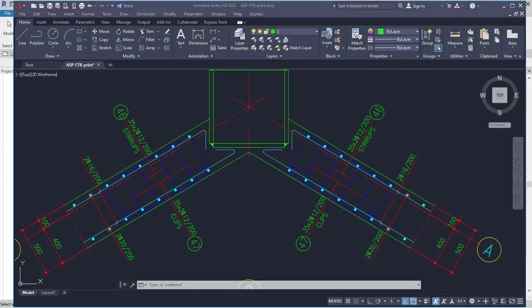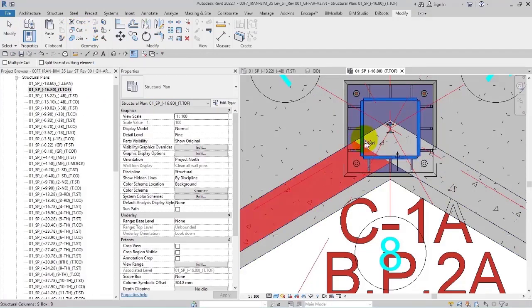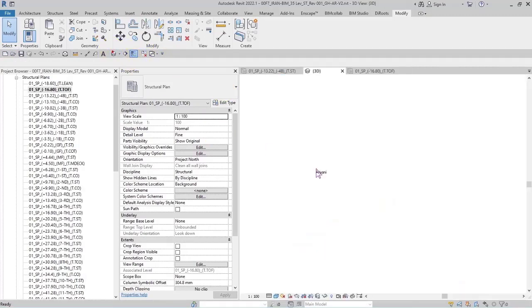So we'll do it as this way, and I will use trim corner, and these two should be trim cornered, and I will choose the cut tool, and this one here with this one, and here with this, and the cut is done. And let me go back to 3D and explain you why this happened.